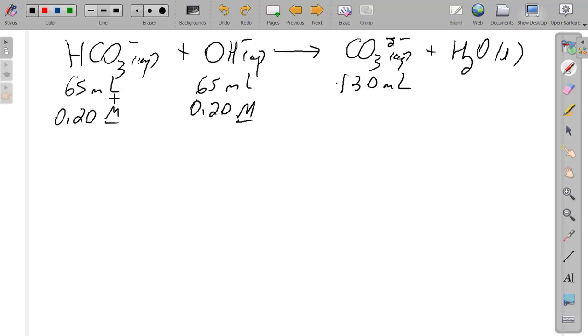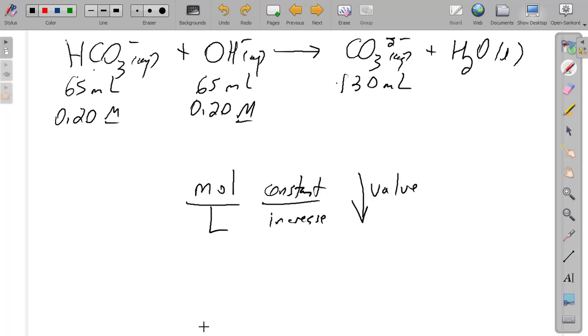When you double the volume, you halve the concentration. Because, again, I'm just going to draw this down here to represent this. Molarity is moles per liter. Now, the number of moles of bicarbonate is not changing. Like the carbon species here, all we're doing is changing the hydrogen, but there's still the same amount of carbon species from both sides, so this doesn't change. But the volume, where it was 65 milliliters, is now a total of 130. So, when you hold the numerator constant but increase the denominator, that means the value goes down.